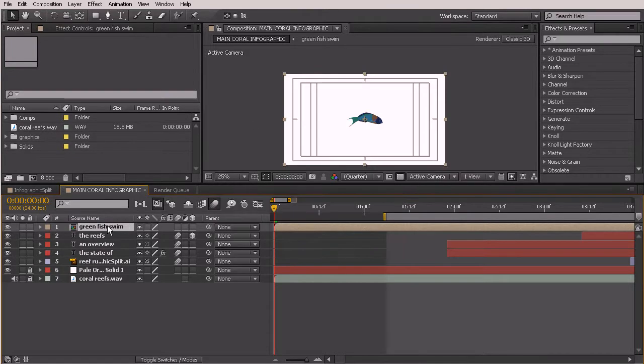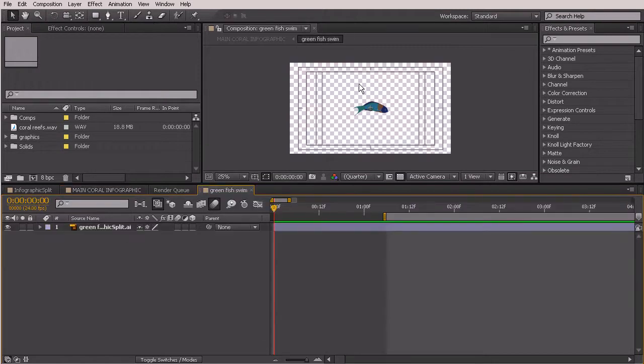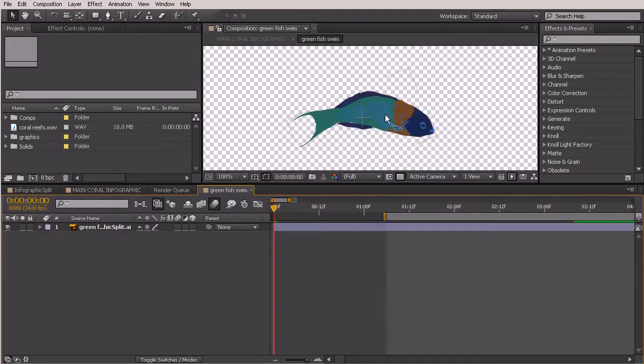And then let's double click that composition to go inside of it. I'm just going to Alt scroll in to the fish a little bit. And the comp is way too big. What we have right now is 1280 by 720 because that's the size of the comp we had in our main comp. So to make it smaller, a really easy way to do that is to come over here and choose your region of interest. So that's going to be this option right next to your toggle transparency button.